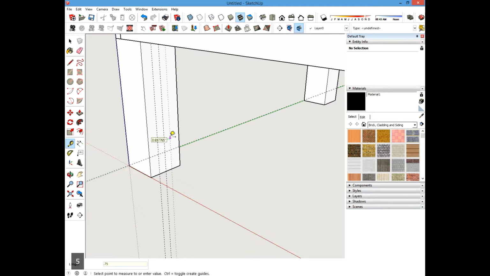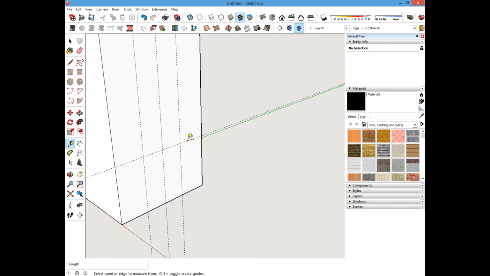So we want to take half that, and you'll see what I'm trying to do here. I'm trying to create a perfect square here so that I can use our rectangle tool easily. So what I did was I defined the center point, and then I just did 0.75, 0.75, and then 0.75 and 0.75, so that way the total dimension is 1.5 and then 1.5. So now we can easily use the rectangle tool.